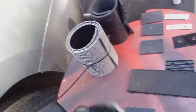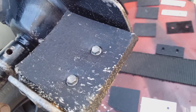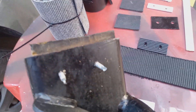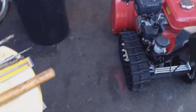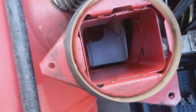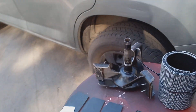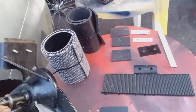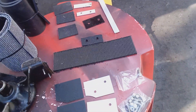The previous owner installed the kit himself — I think he used neoprene padding and number 10 self-tapping screws. You can see it closes the gap. Let me show you what the impeller kit does: it closes the gap. Look at this machine here — it doesn't have the kit on it. Look at that gap. When you close that gap with the rubber pads, you're essentially making your snowblower into a water pump. Everybody that has one swears by them. It's a real game changer — it's going to throw the snow farther and it's not going to clog.